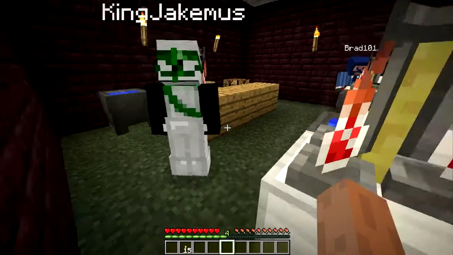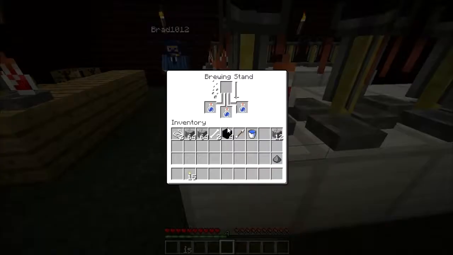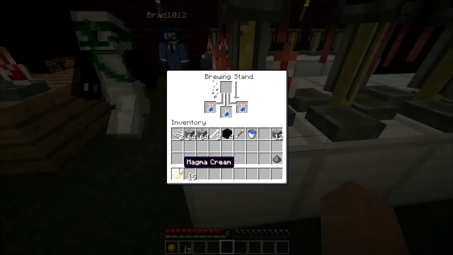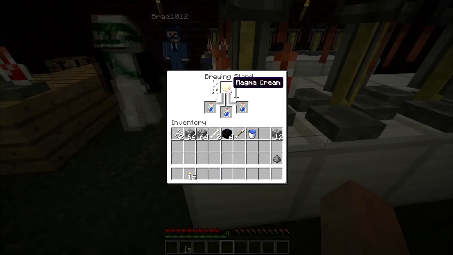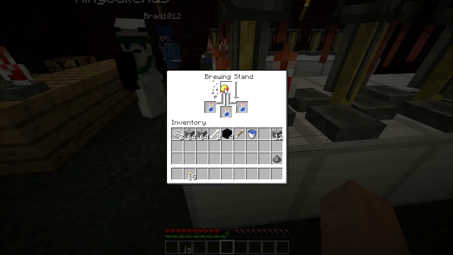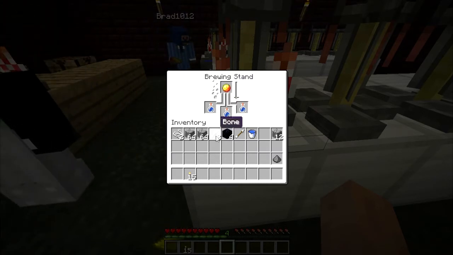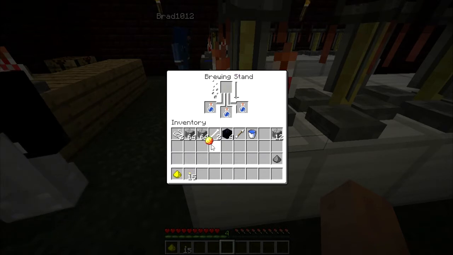Wrong button. Okay. Right. Fire resistance. You're going to need a magma cream. And how you make that is, I probably should have just given you the components, but it is a slime ball and blaze powder. Do I put them straight in? No, it's awkward potion first. So what do I make awkward potion with? Nether wart. Give me a nether wart, Ben.